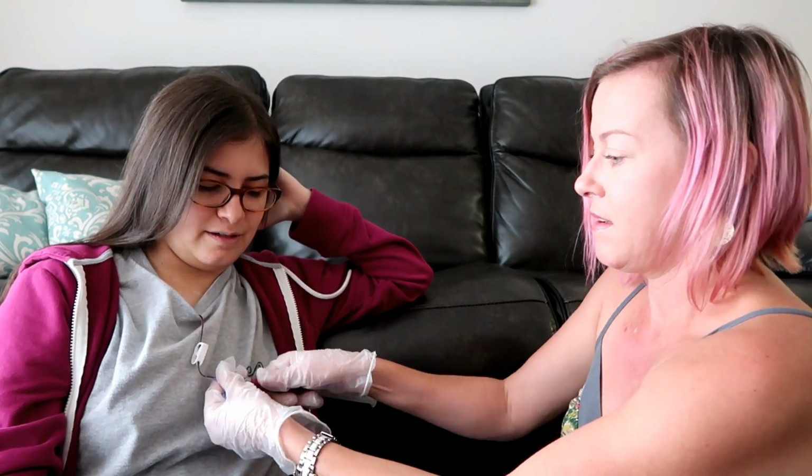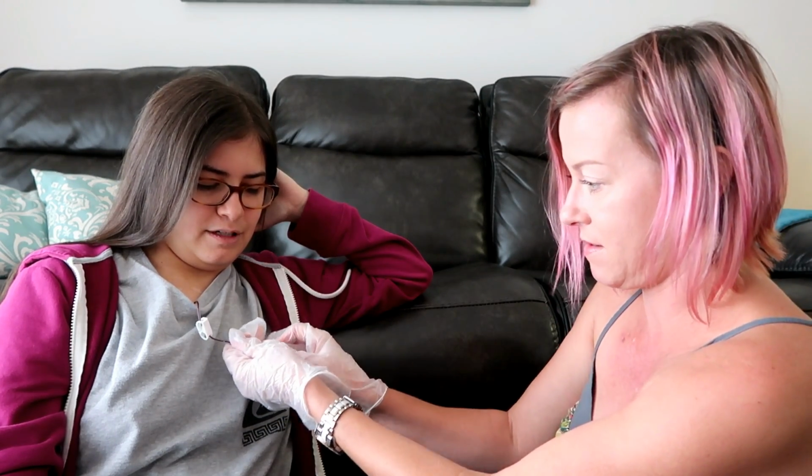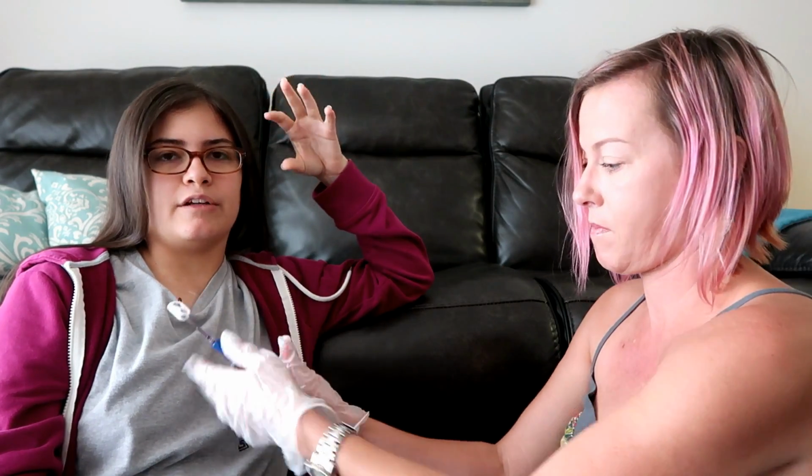I know. Jaquie does not have the best veins, and she does not really like to be stuck. I don't. And my port really is so finicky. It could work one moment, and then literally the next moment it'll stop working. So this is how the vacuum works. It just sucks the blood out for us.